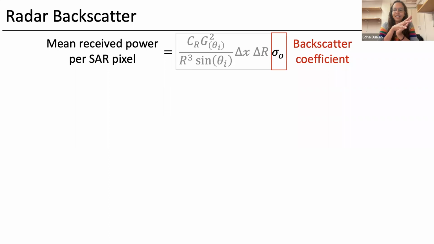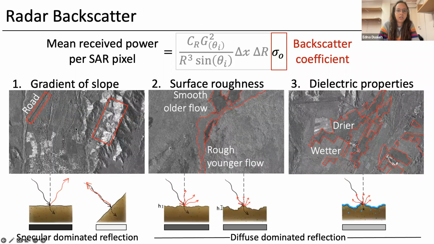It represents the reflectivity of the ground surface, basically, and is controlled by various parameters, including some satellite parameters, such as polarization, wavelength, and incidence angle. These will remain the same for a single track or sensor. However, it is also affected by the scattering properties of the ground surface. So these are the gradient of the slope. If you have a slope that is facing towards the satellite, it'll appear brighter than one that is facing away.